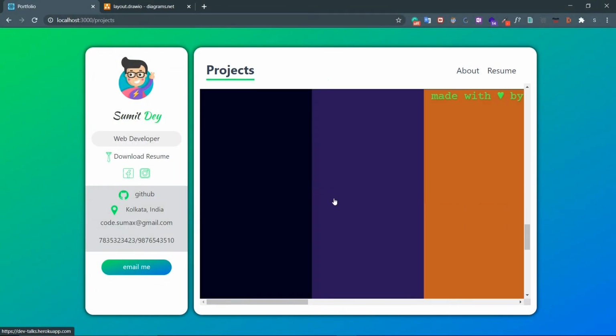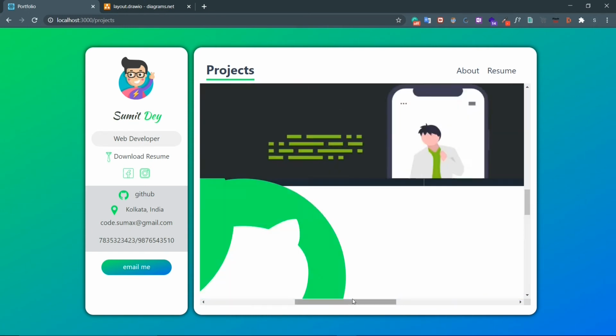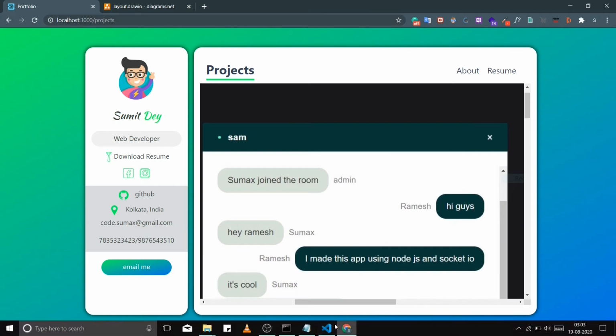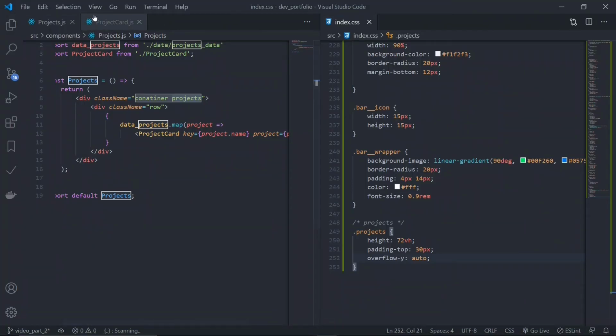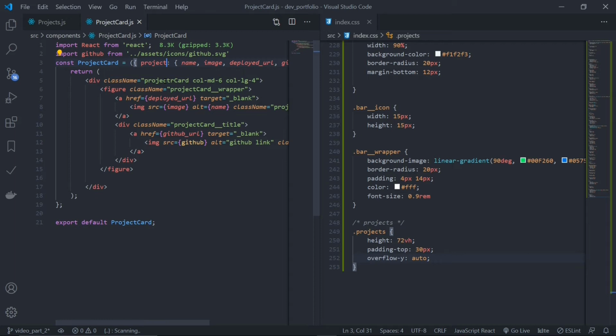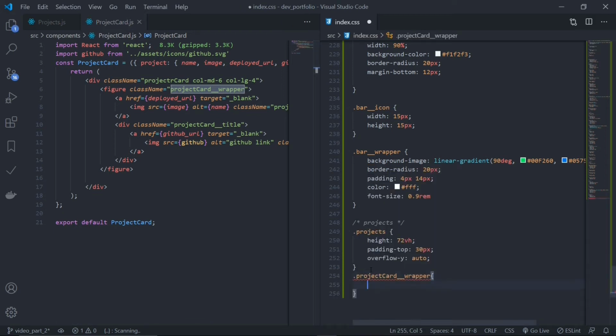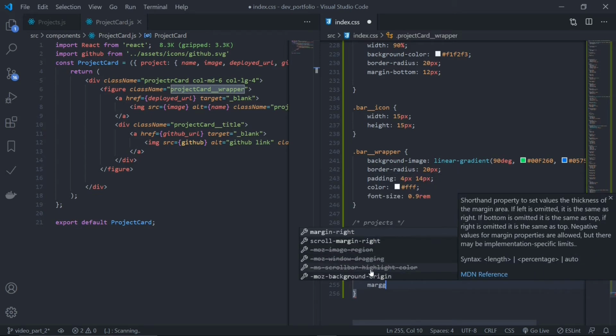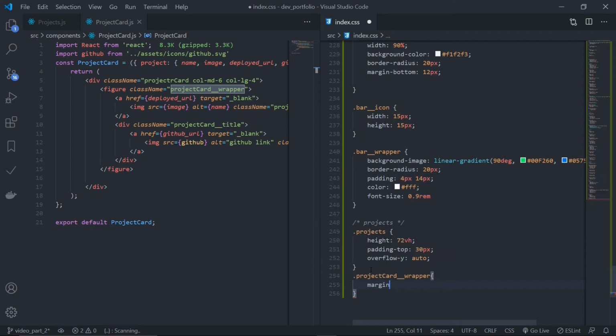Let's look at this. Okay, so I'm getting the scroll bar and my height is fixed. Okay, then let's move to this project card, and this project card is already styled with column md6, column lg4. Copy this project card wrapper, just dot project card wrapper. Then what I need here, I need a margin at top and bottom, so margin 10 pixel 0.